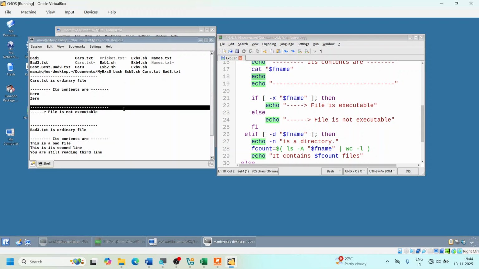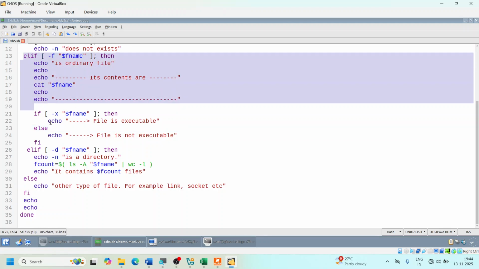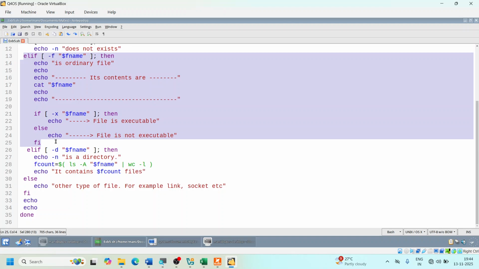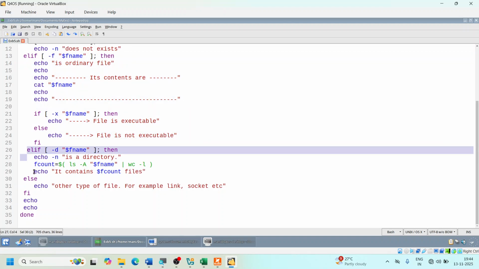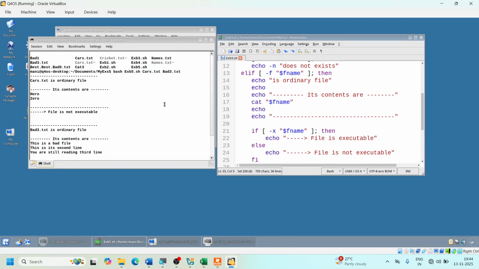So this is one. Definitely you are executing the if part. When you execute this part, you are not going to execute the remaining part, so you will not show the remaining part.